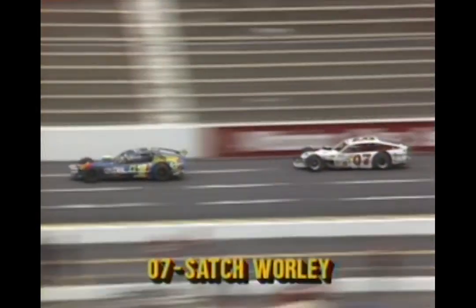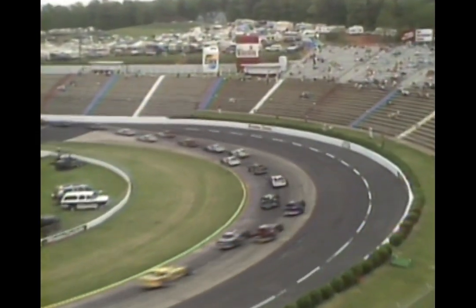The thundering herd rumbles by in lap number 1 here at Martinsville Speedway. And there is Satch Worley, the car number 07, starting back in the pack. Now, he did not get a single lap of practice in this car. This is the car he used to drive a couple of years ago prior to moving in with Bob Garbarino and running the full tour. This car is maintained by Wayne Speedy Thomas, just about 10 minutes from the racetrack in Fieldale, Virginia. The car was scheduled to be driven by Jimmy Spencer.